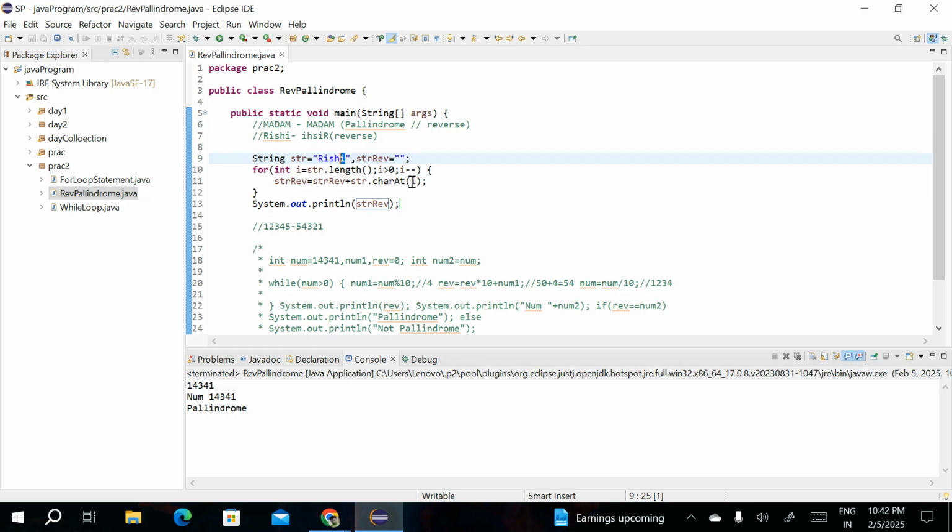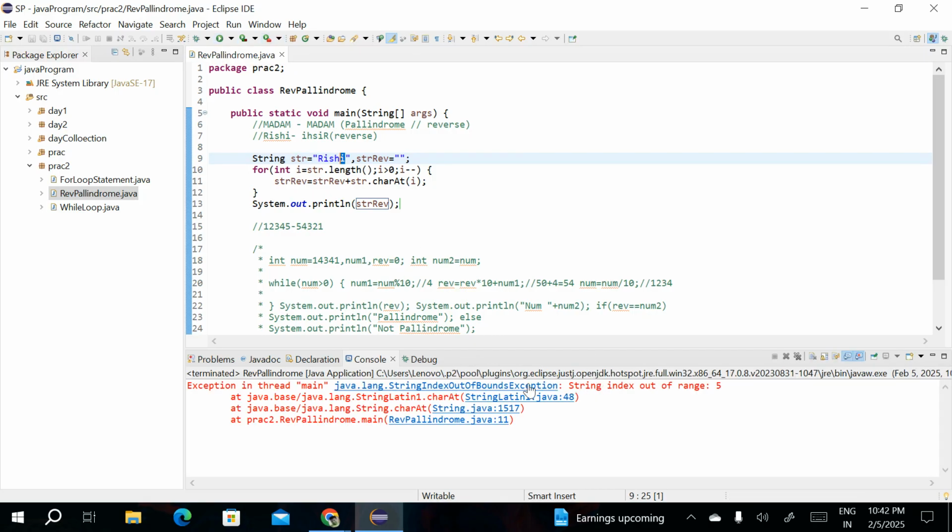It should work, but it will not work. Why? Because I'll show you. This program will give a runtime error. See, it is saying string index out of bounds exception. Why? Because indexing starts from 0 onwards, but here the length is 5, which counts from 1, but we are checking from the last element itself.